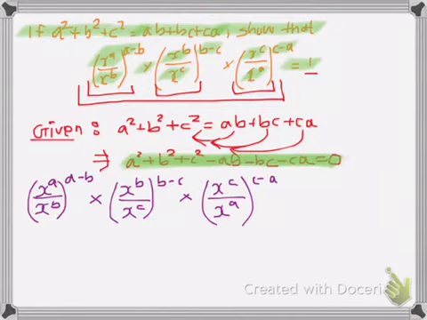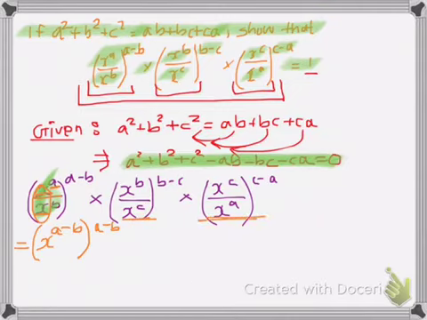So this is our question, and when we look at this first fraction, according to the rule of indices, since the bases are the same in both numerator and denominator, we can subtract the power of the denominator from the power of the numerator. So we can write x to the power a minus b instead of x to the power a divided by x to the power b, and I'll write the power which is outside the bracket as it is. I'll do the same for the remaining two expressions.